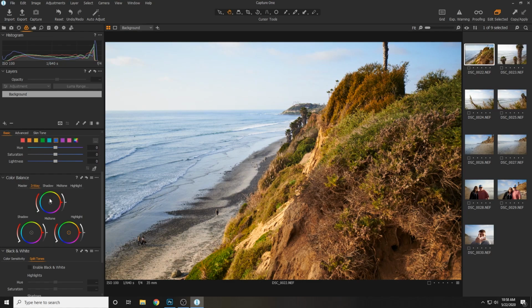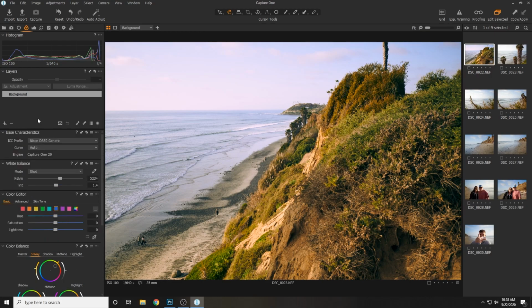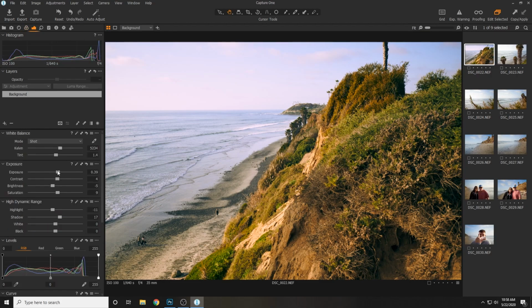For this edit, I'm going to play around with the midtones a little bit to bring out some of that gold in the coast. And then I'm going to bring a little bit of pink to the highlights. And for the shadows, I also want to make them kind of a darker bluish color. That's kind of got the colors down. And now, seeing the way the colors are affected by that, I want to go back to the light and just bring it up a little bit.